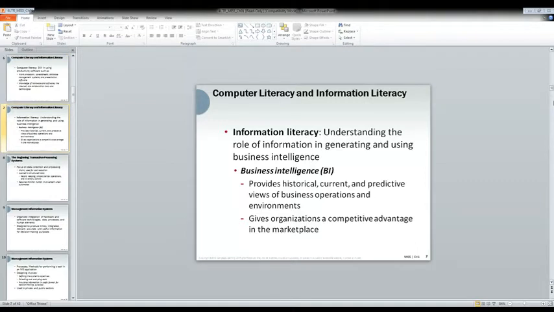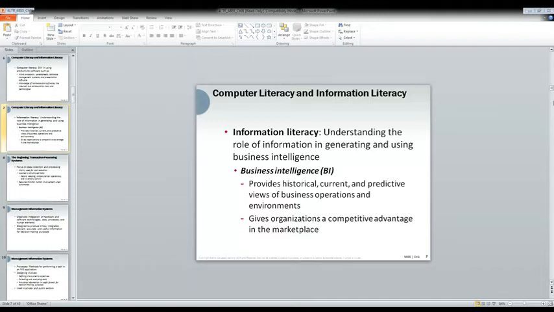Also, as part of information literacy, understanding the role of information systems is very helpful. Just knowing how the system works can help you make better decisions in terms of that organization. By using the information system, managers can make better decisions. They can analyze the results of their data. They can forecast better and make a strategic plan for the future.